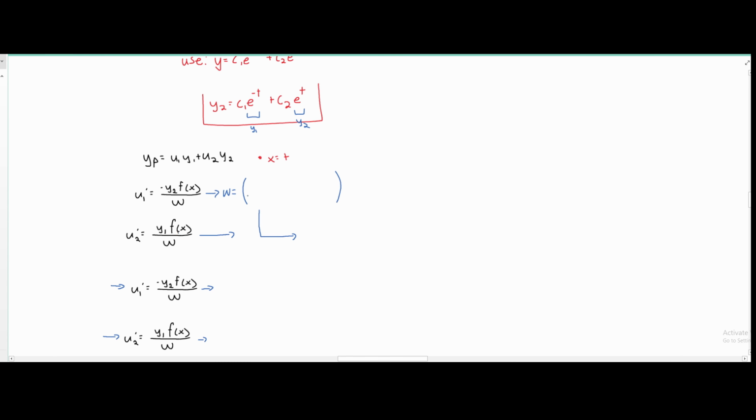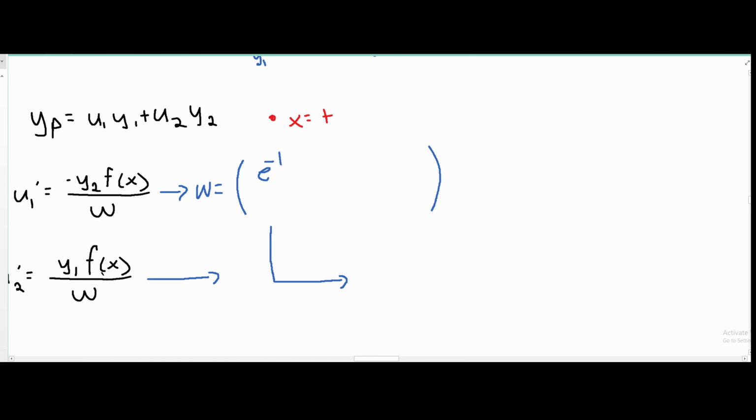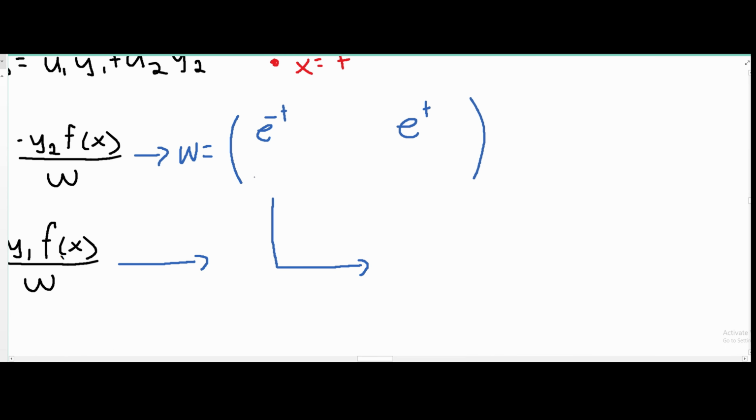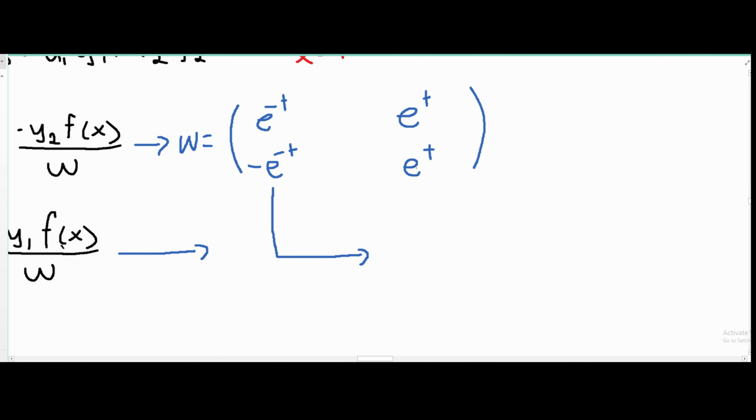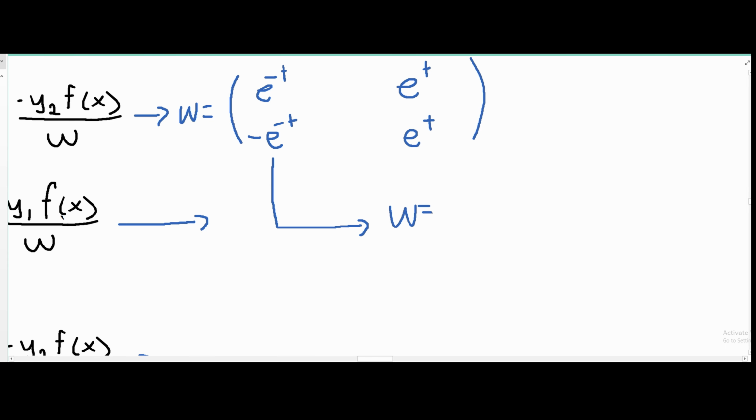So we're going to have our Wronskian here. We're going to plug our y1 in and our y2 in. So we have these values. Right here is going to be y prime. So that's going to be negative t, and we have to have this as e to the t. And this is going to be w is equal to, we have to basically cross multiply and then subtract them. So we're going to have 1 because we're going to have e over e to the t divided by e negative t. So the e to the t just cancel out, leaving us a 1.